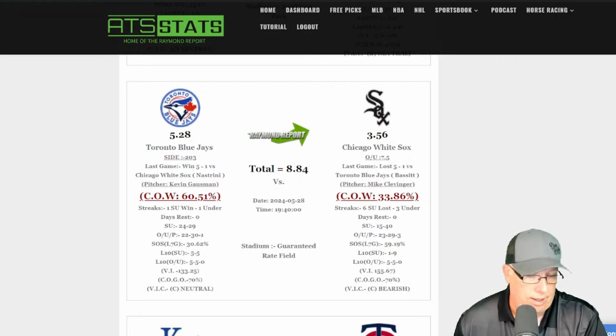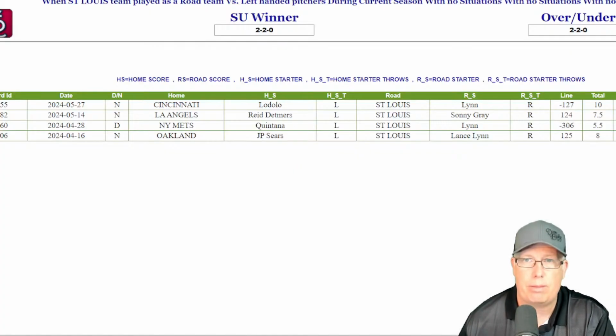And Toronto's last 4 games at, I keep wanting to say Comiskey Park, it's a little nostalgia right there, right? The last 4 games at Guaranteed Rate Field, the under is on a 4-game streak. Toronto's won their last 5 at Chicago. Is that right? Let me see this here. Let me get back to the tape.